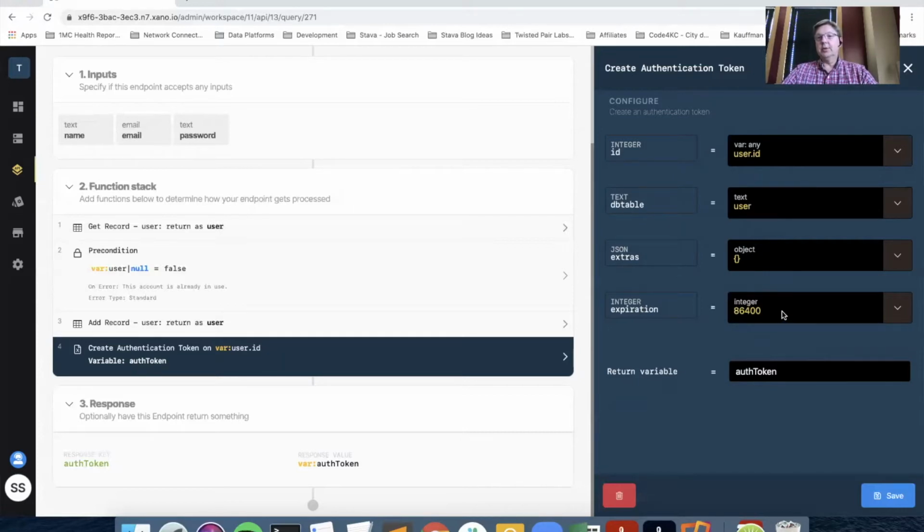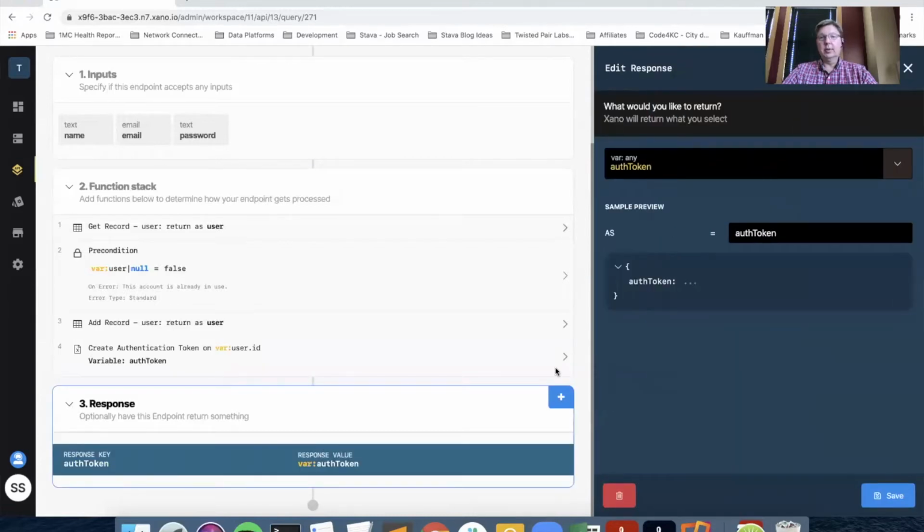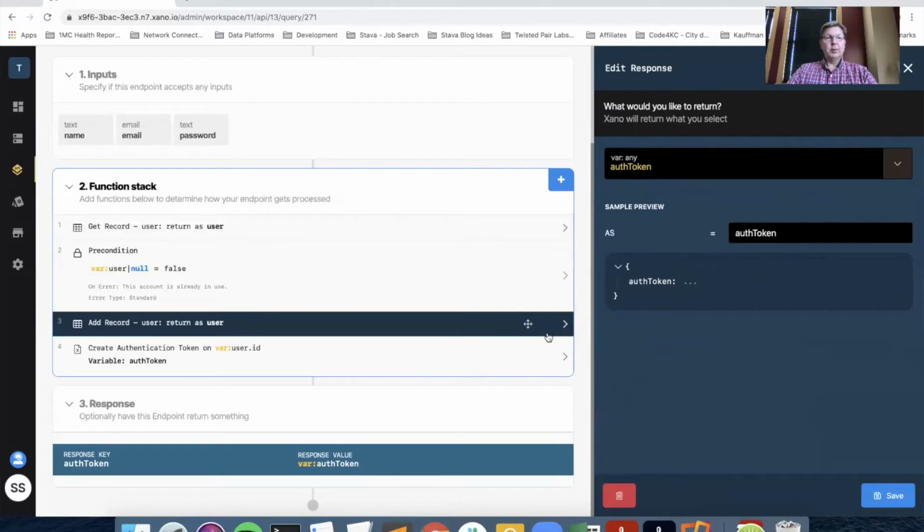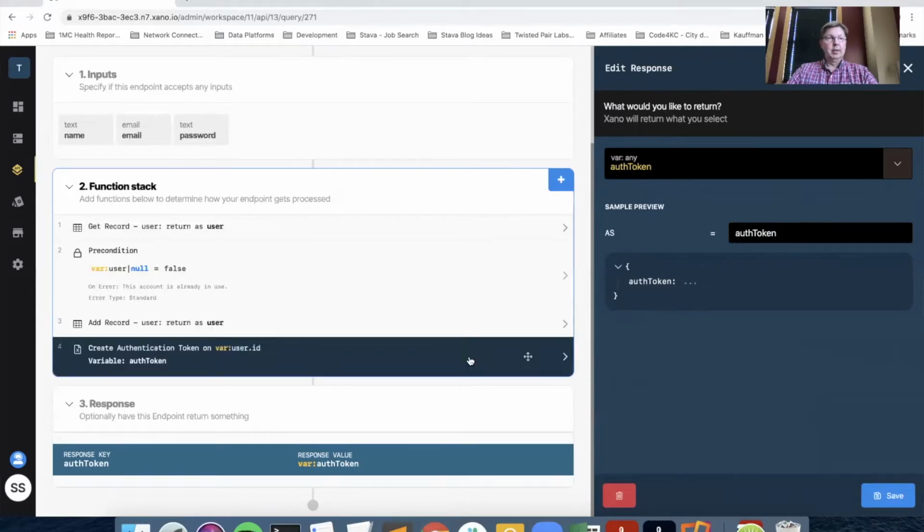And if you attempted to reuse it to get back in through the mobile app, you would be asked to log in again. But all of this gets used to create an authentication token that's assigned to the auth token variable that is then returned to the calling application. And if you remember when we did the run and debug, you saw me copy and paste the result of that auth token so that we could use that later. Okay. So that's what's happening when you sign up.